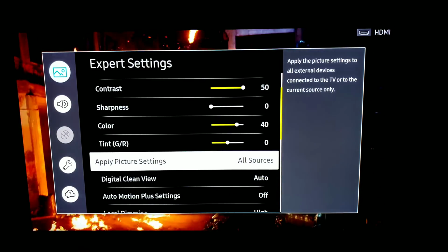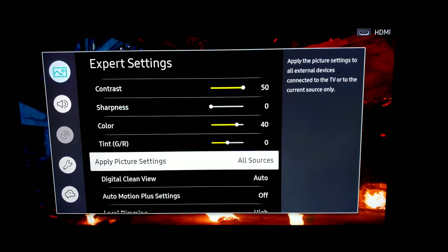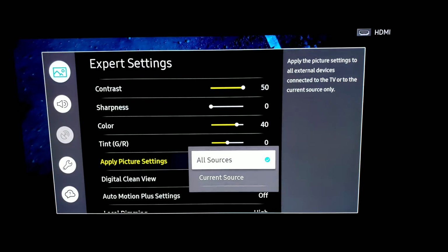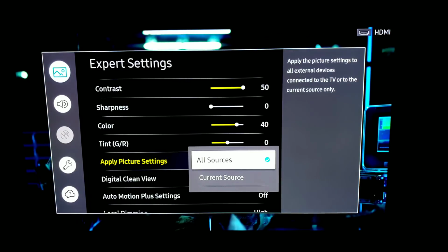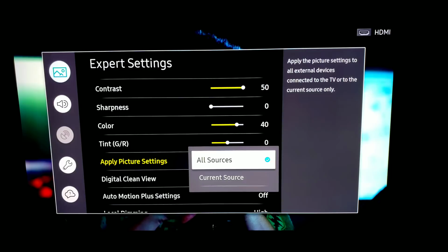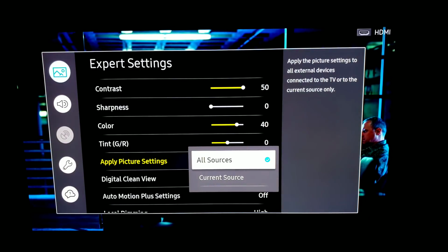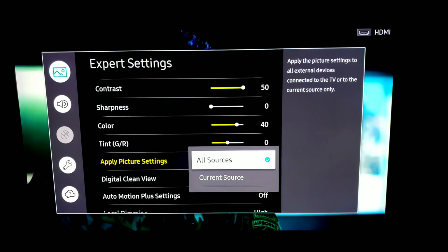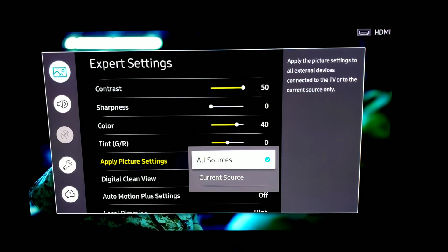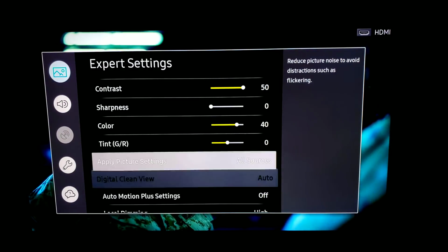Now, you see this section here where it says apply picture settings. You have all sources or you have current source. So if you want it to just be standard, dynamic, anytime you pick it on any of your HDMI, go ahead and click all sources. If you want it only for a certain HDMI because you're playing a game in that one or whatever it might be, you would click on current. But I'm going to keep this one for all.